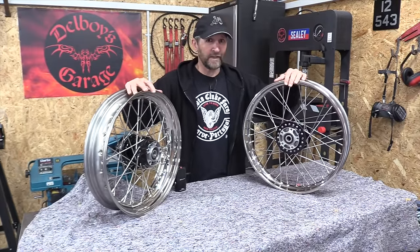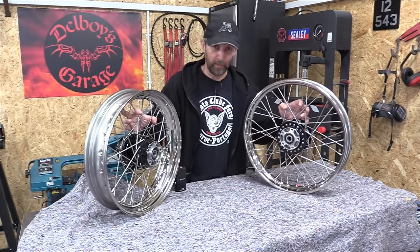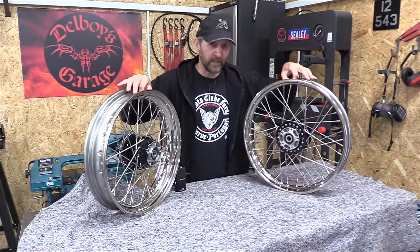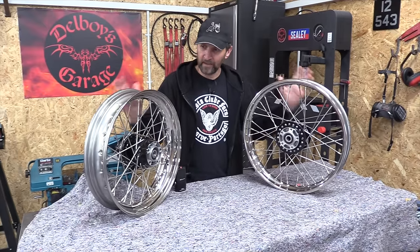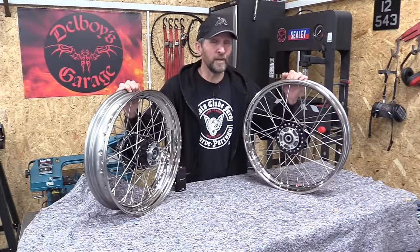And I wanted that because they won't corrode. Also, the spokes are stainless steel, heavy duty spokes that won't corrode. And even the spoke nipples are brass nickel plated, so no corrosion. There's nothing here that will rust. And I've paid a lot of money for that convenience. This has been a huge investment.